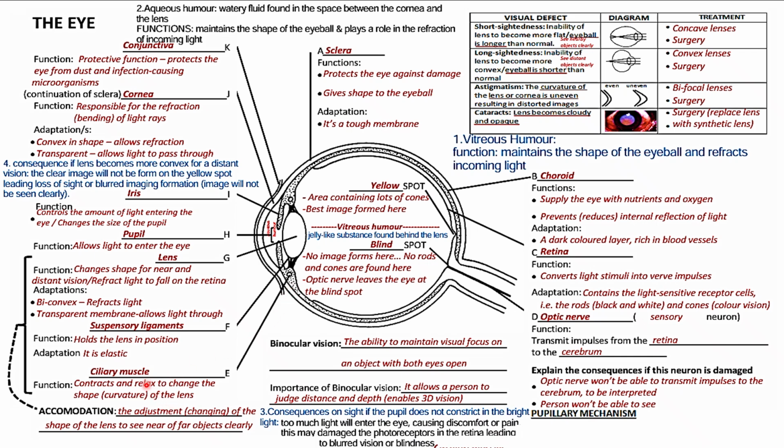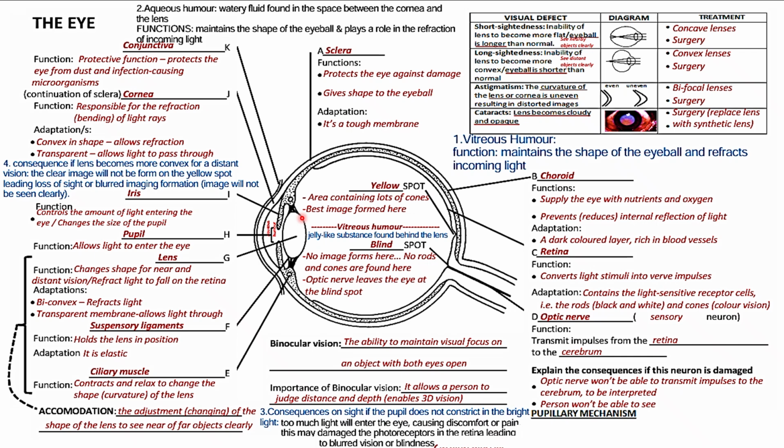If the ciliary muscle does not contract and relax, that means the suspensory ligament will not also change form to hold the lens in position. It is the behavior of the ciliary muscle and the suspensory ligament that changes the shape of the lens for near or far objects. The lens itself cannot do so. This mechanism of changing shape is not controlled by the person. It is not willfully done. It is not under our consciousness. It is part of the involuntary actions of the human body.